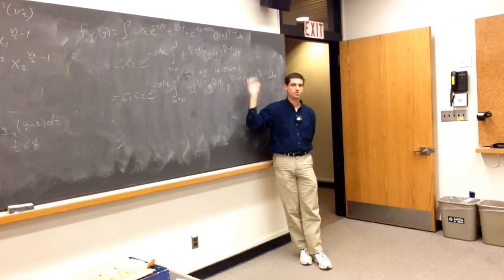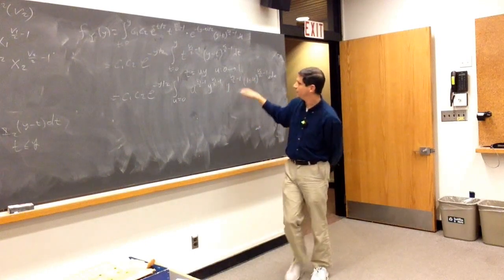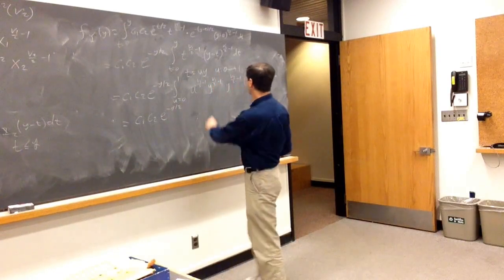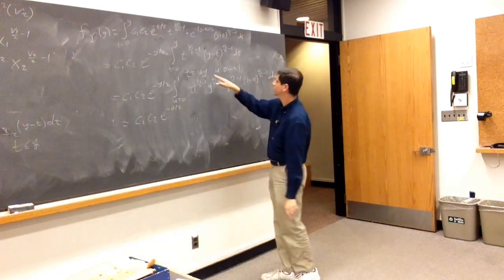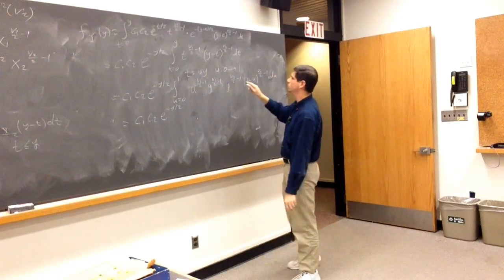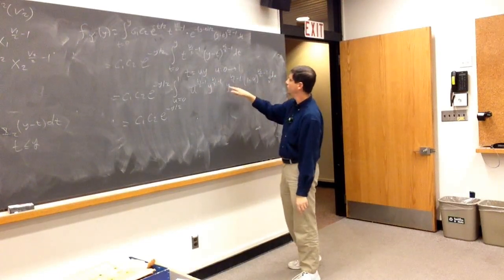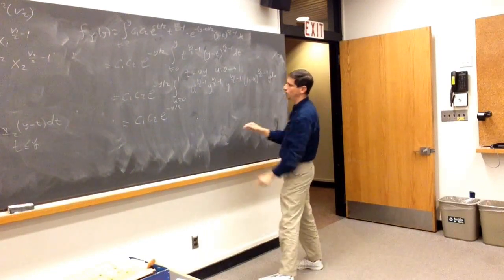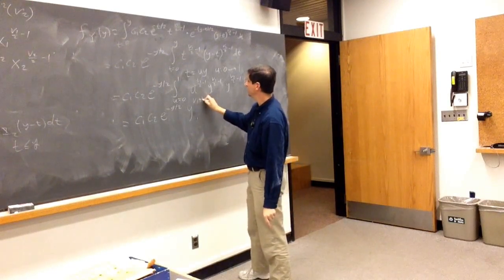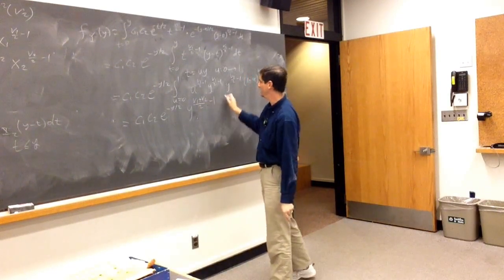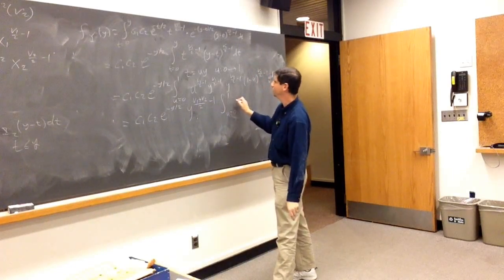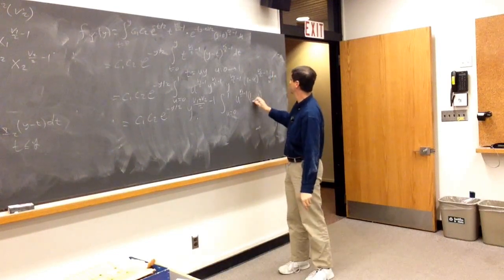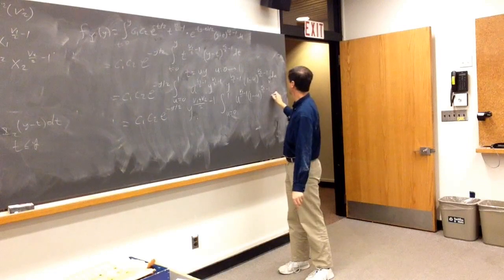All the algebra is in the book. I'm just giving you the quick idea. We pull the y's outside the integrals, and we get c1 c2 e to the negative y over 2. What will we have over here? Okay, so let's see. dt was y du, so this is a y, not a u. So we're going to get a y to the ν1 over 2 minus 1, y to the ν2 over 2 minus 1, plus an extra y. So we'll get a y to the (ν1 plus ν2) over 2 minus 1, some crappy integral. u goes from 0 to 1 of u to the ν1 over 2 minus 1, 1 minus u to the ν2 over 2 minus 1 du.